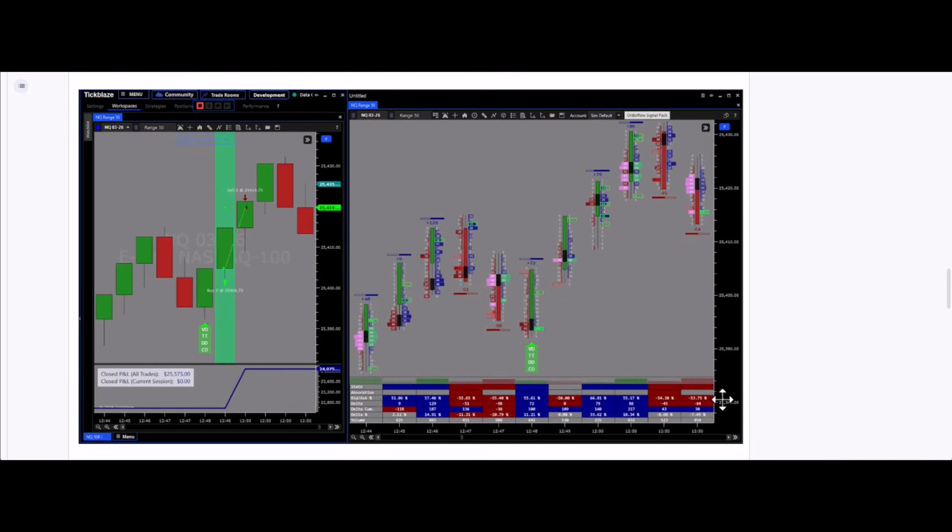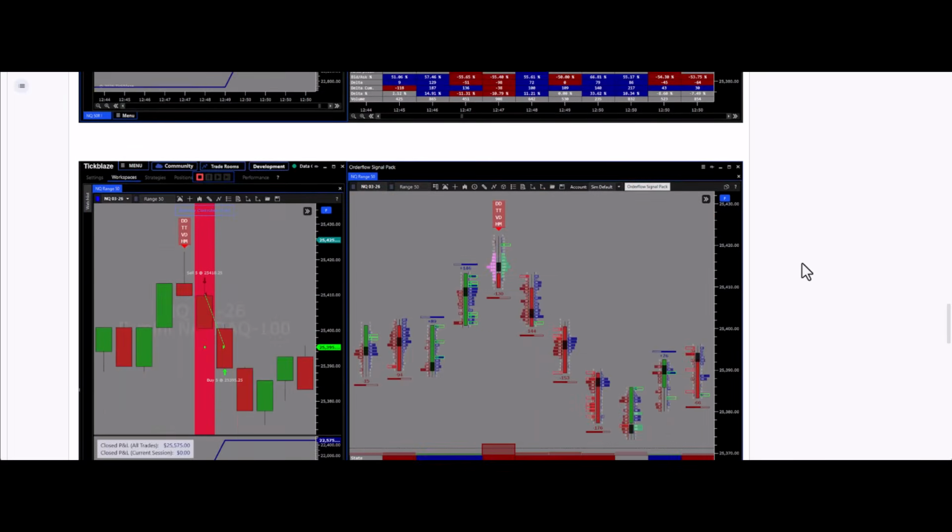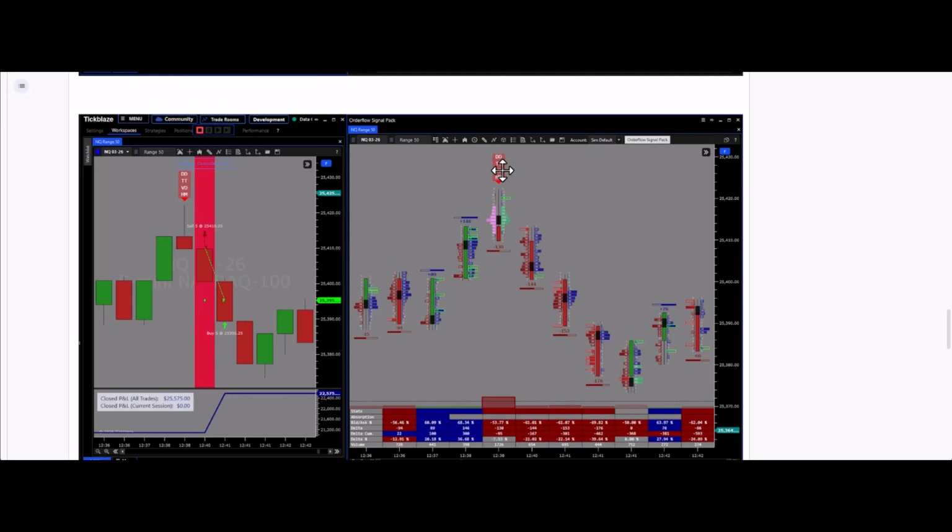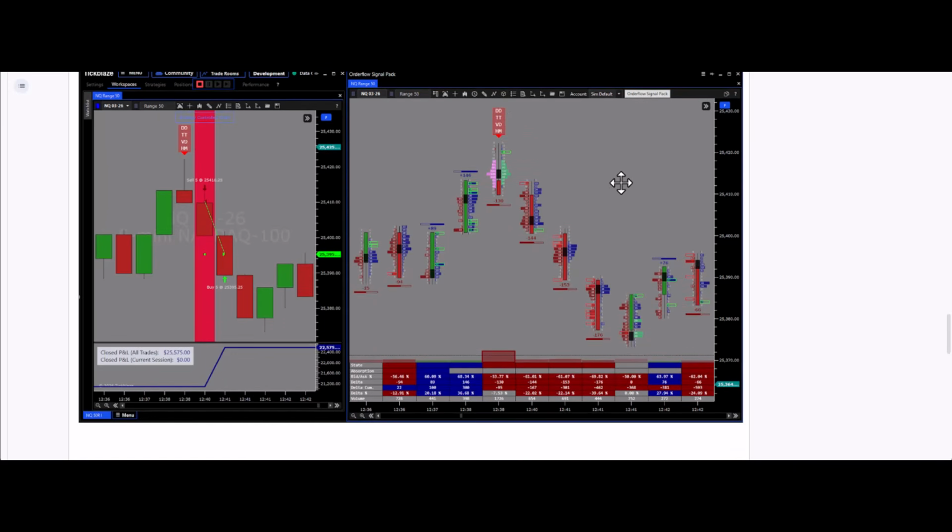Here's another great example, right? You can see here, 1, 2, 3, 4 stacked signals. Everything lines up on that candle, and bam, we get a huge reaction from this candle. And this is so important because you're never going to be able to catch this in real time without using software. You'll never be able to see this and execute in real time. And you can see here that on this candle, there's nothing, you would never know that in that single bar you're going to get a reaction.